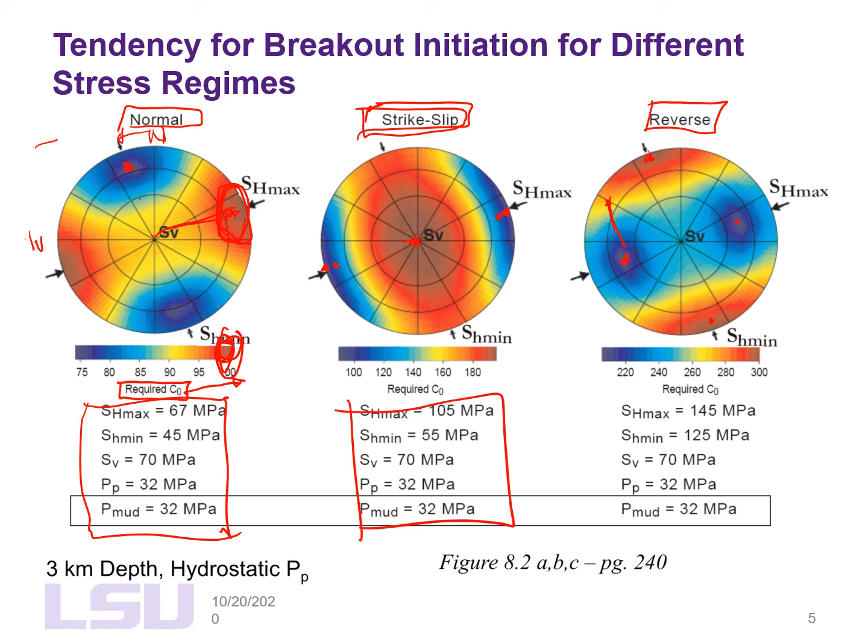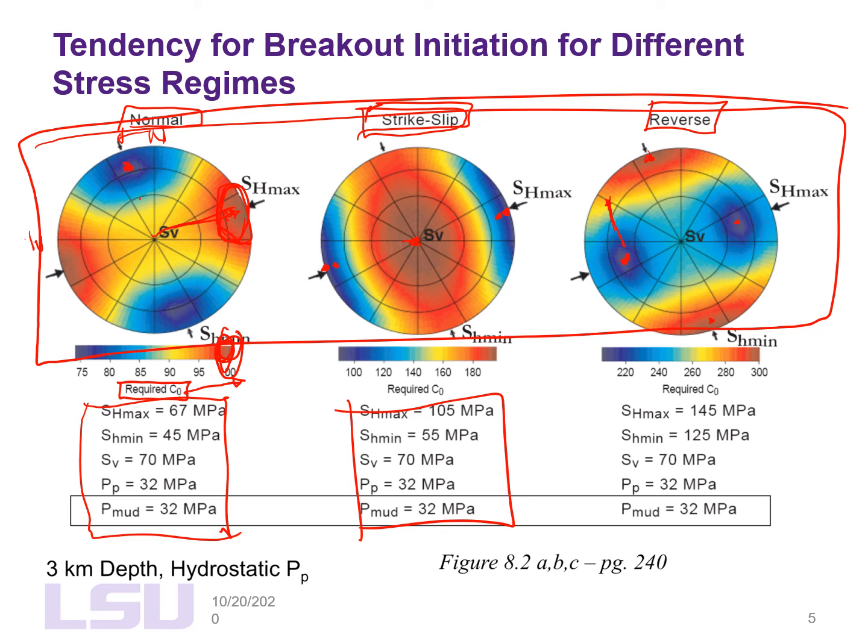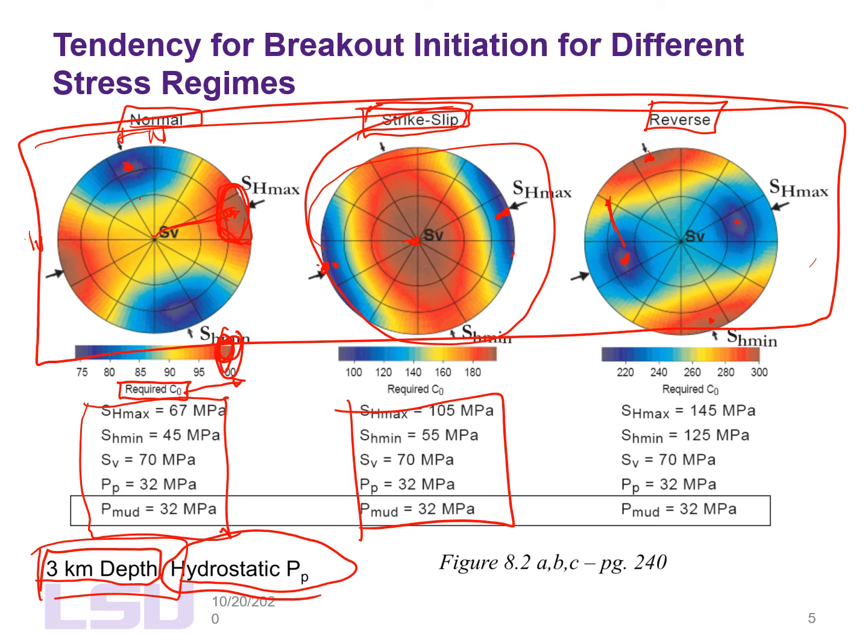And it's important to know that all these results were obtained at a specific depth, right? Because I was saying earlier that this will mean you need to drill the well horizontal. Obviously, you can't drill the well horizontal from the surface, right? So this is stress distribution obtained at a specific depth, and the software will give you multiple of these at different depths, and for obviously hydrostatic pressure in this case.